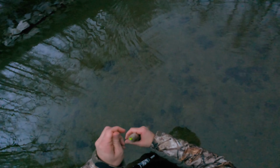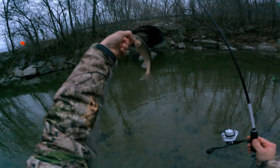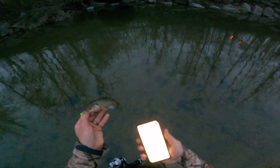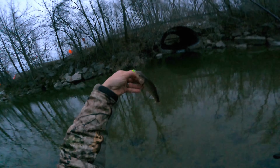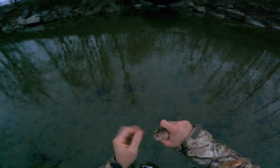Got him, guys, yes, yes! Can't let him get away. Oh, it's a big creek chub, cool, cool. Gotcha, gotcha. Nope. Oh my god, he's so cold and slippery. Success. Little creek chub, man. They've got just such a little rubbery mouth. Look at him. Let's get this hook out of him and get him back in the water. There we go. All right, peace out, Mr. Chub. You'll make it. Come on. Wake up. There he goes.